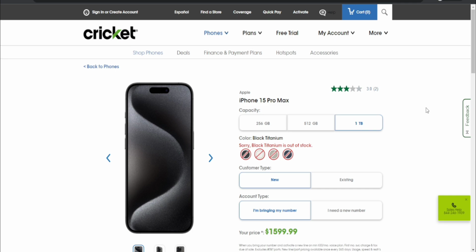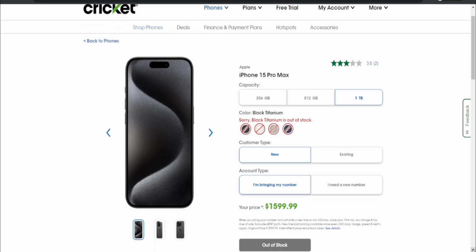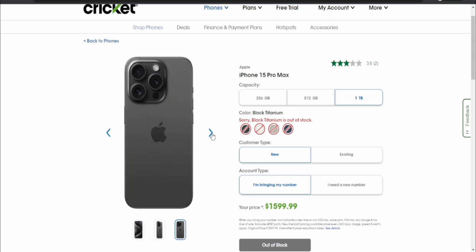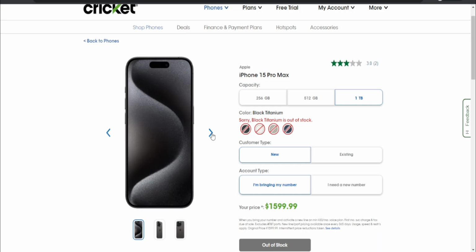Alright, so there is the iPhone 15 Pro Max. You guys have your screen there, your cursor there for your dynamic island, power button on the right side of the phone, volume keys on the left side of the phone, along with your action button. There's the back and right side back of the phone, triple camera system, camera flash, Apple logo, right side power button, and your antennas there for your 5G and stuff like that. On the back of the iPhone 15 Pro Max is your triple camera system, camera flash, Apple logo.